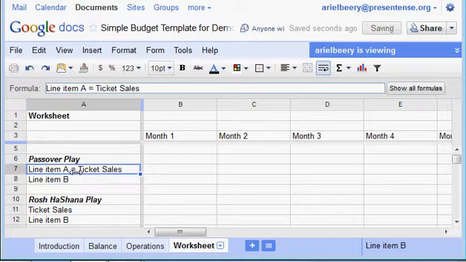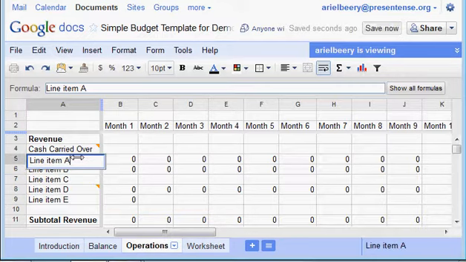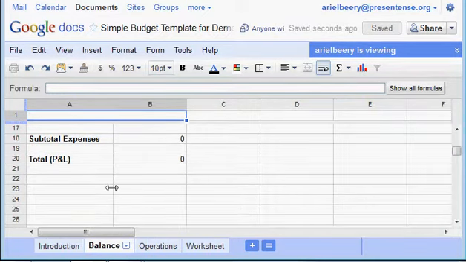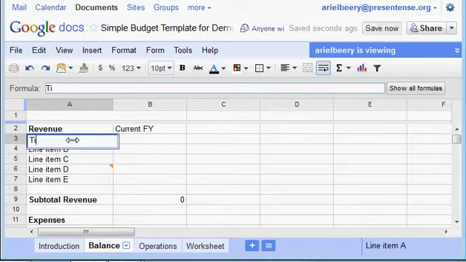Right? Now, why do we want to do that? Because then when we go back into operations, line item A equals ticket sales, and so on and so forth, right? On the balance sheet, we're also going to put line item A in revenue, ticket sales.